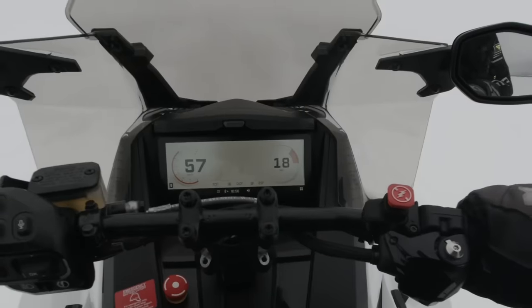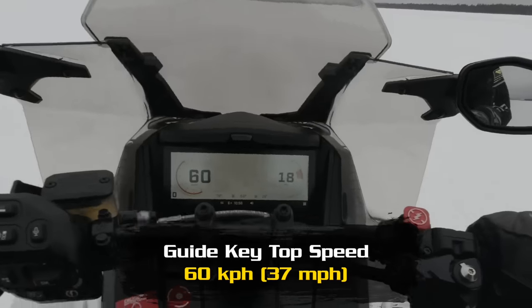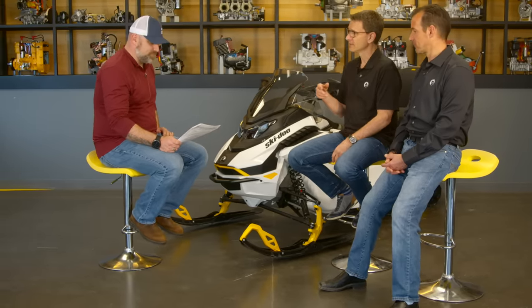One key detail is that two keys come with the unit. The first is the tourist key, which limits speed to 40 kilometers per hour — about 25 miles per hour — plenty for someone who's never ridden a snowmobile before. The second is the guide key, which unlocks speed to 60 kilometers per hour. It's electronically limited to preserve battery range, but it's also about safety. You extend your range by limiting speed, which also makes the sled safer for beginners — a win-win.